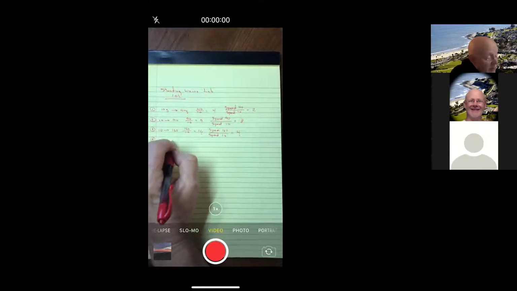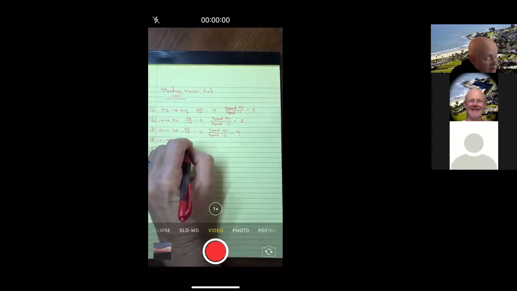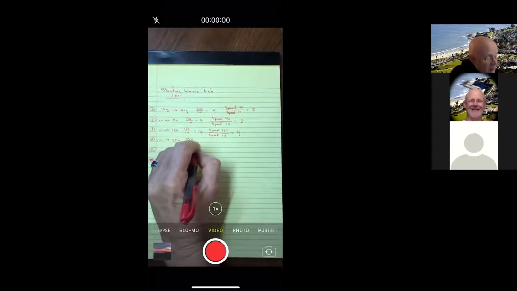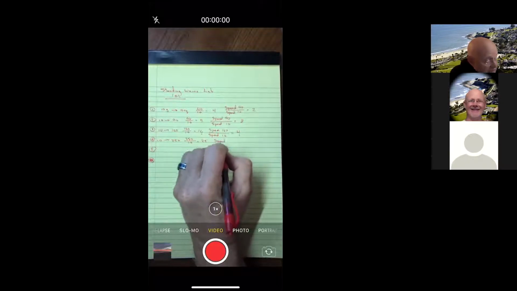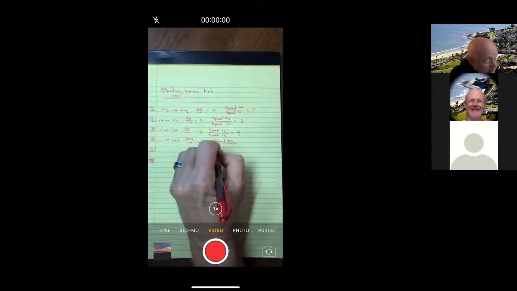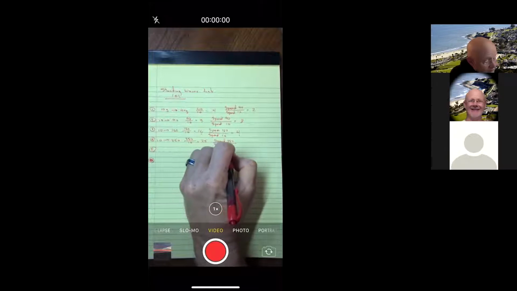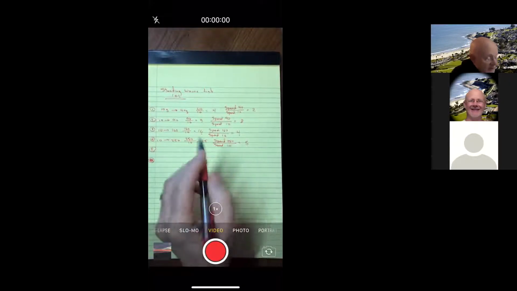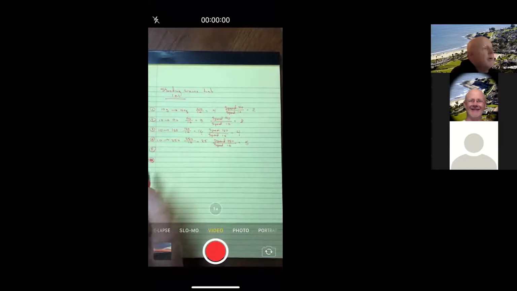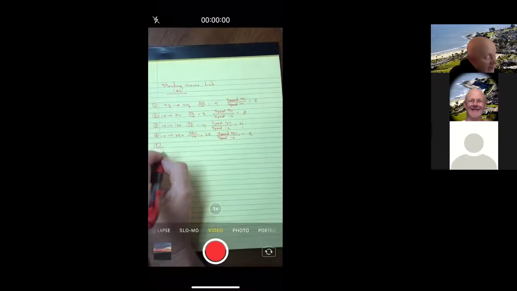And the last one we did, we're comparing the most weight we hang, which is 250, to the 10, which is a 25 times increase. And as we measure the speed of these two, the speed is increased by a factor of 5. So again, the square root. So that's how we can answer then the question here.